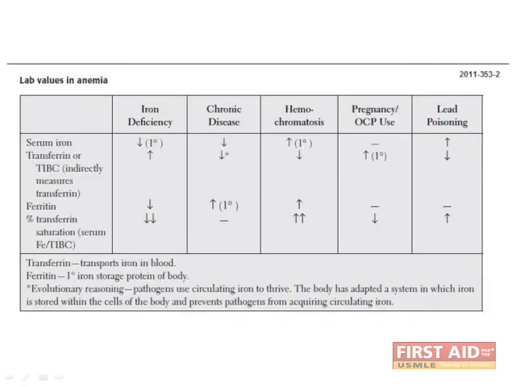This chart shows how understanding iron lab values can help you distinguish between different types of anemia. It is not necessarily important to memorize the exact normal lab values because they will be provided on the exam. It is, however, vital to understand what the numbers mean. Serum iron is self-explanatory. If you have low serum iron, you either don't have enough or are stockpiling it, such as in anemia of chronic disease.